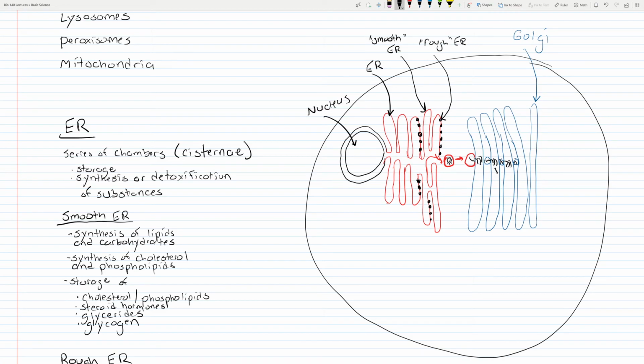And then the products are going to go into here. And it's going to change it again. Eventually it's going to bud off. And then it's going to go into the next group. And then finally it'll be finished. And then it's going to bud off again. And you're going to get new products. And they're going to move out this way. And eventually they're going to bud to the cell membrane. And those products are going to be secreted outwards. They're going to be let off and do what they need to do.